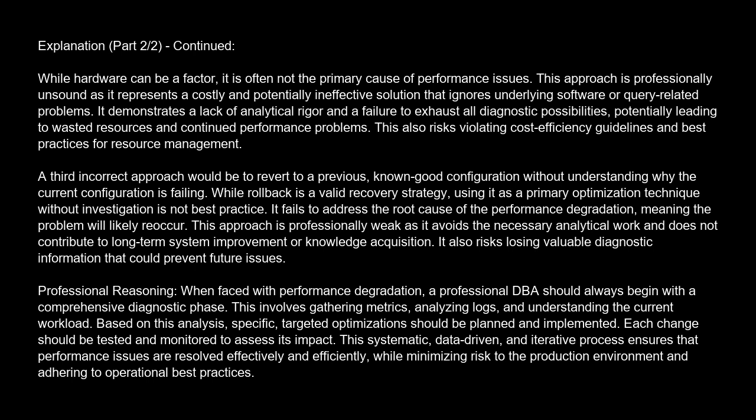Professional reasoning. When faced with performance degradation, a professional DBA should always begin with a comprehensive diagnostic phase. This involves gathering metrics, analyzing logs, and understanding the current workload. Based on this analysis, specific, targeted optimizations should be planned and implemented. Each change should be tested and monitored to assess its impact. This systematic, data-driven, and iterative process ensures that performance issues are resolved effectively and efficiently, while minimizing risk to the production environment and adhering to operational best practices.